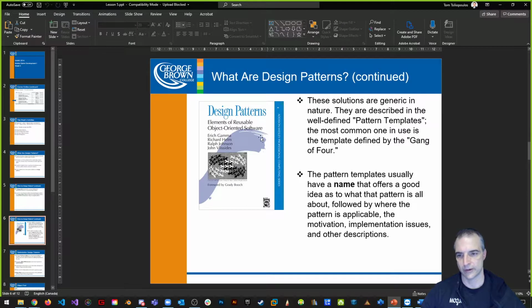It's now a very famous book, and why? Because a lot of our software engineering design patterns now, across all software engineering disciplines, not just game development, use design patterns, especially object-oriented design for software. So that's what they use here. And usually the pattern has some kind of template, and these pattern templates have a name, okay? And that name is something that we access.